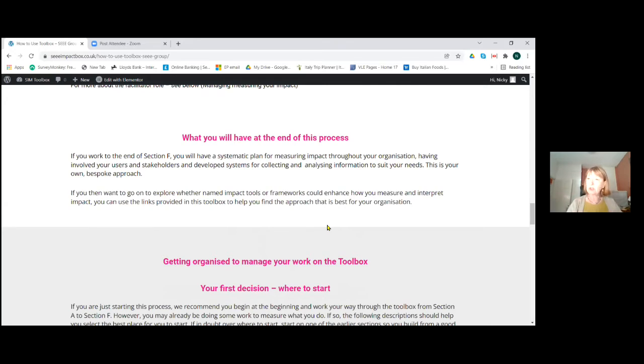If you then want to go on and use those tools to do some analysis of what you're doing, you will have the information in place. I've spoken to so many people who think they want to use those, but they don't have the basic information in one place that they can use, and it just becomes a massive task and too difficult to do. This is why the toolbox was designed to enable people to get to that place.